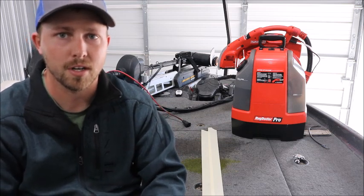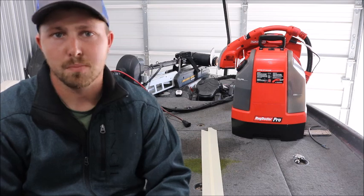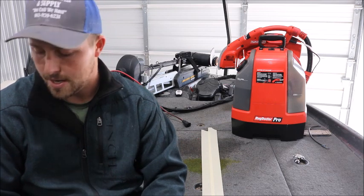The most expensive part is renting the carpet shampooer, and it was like 25 bucks for the day, which is plenty of time to do your whole boat.